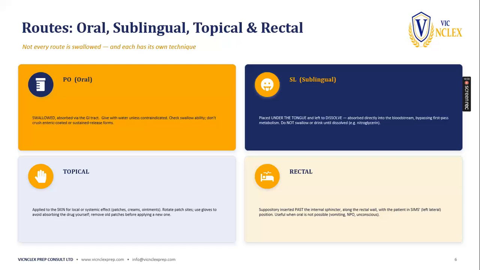Now, when you use routes like sublingual, IV, IM, subcutaneous, they bypass that liver. That is the reason why, if you notice sometimes, if you give an overdose orally, the client might not have any issue. We used to see some nurses give medication orally, an overdose, and they might not report it to the healthcare provider. The client survives it and nothing happens. They'd be like, I gave this medication overdose, nothing happened. But if you try it IV, the client will start manifesting toxic effects immediately, because the IV is bypassing the liver. It's going directly into the bloodstream and it starts harming those organs.